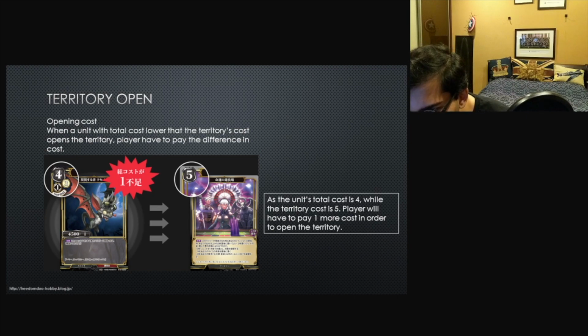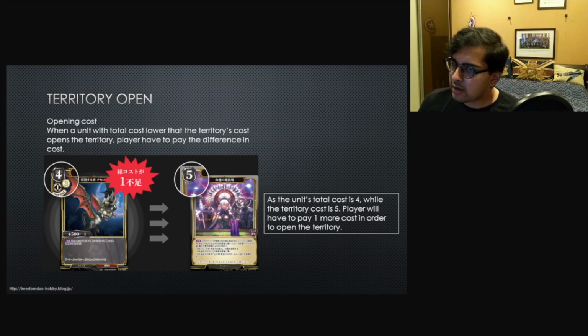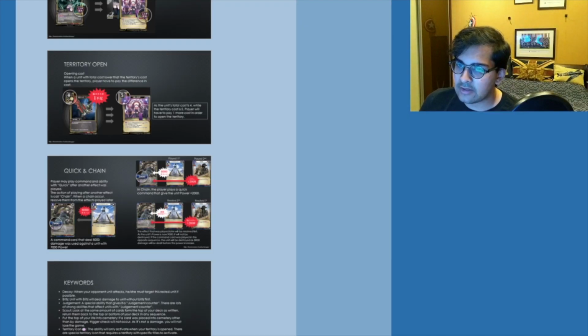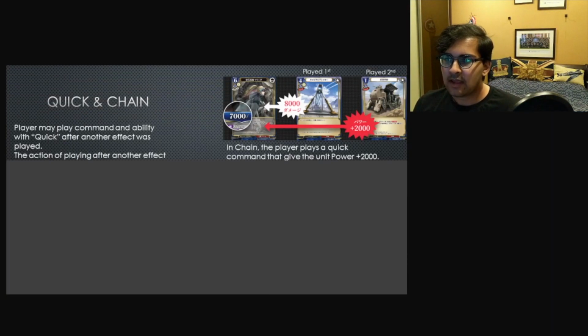Okay, interesting. Right, so it doesn't have to be a specific card necessarily, it just has to share some sort of trick. Okay, I like that. Much easier to activate than you just have to see your ace card, whatever. I like that. Okay. Quick and chain.